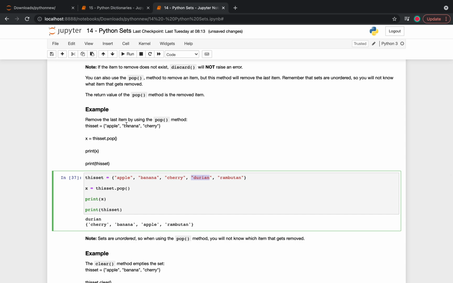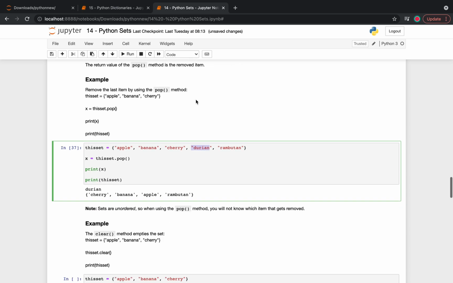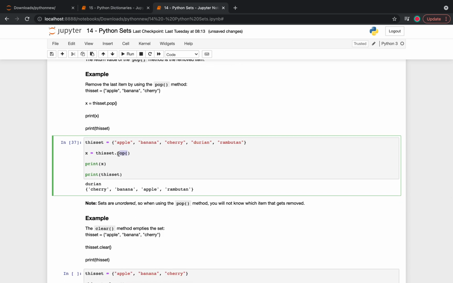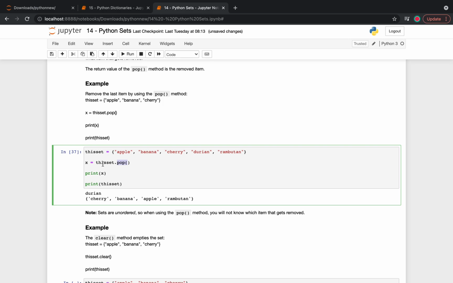Remember that the return value of the pop method is the removed item. So here we are using the pop method, right? So dot pop, print x is the removed item. That's why it prints durian. Durian is the removed item from this set, and then print this set.